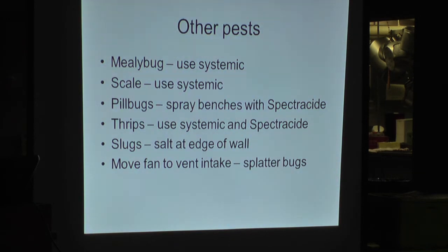The next thing on the list, the little pill bugs, the ones that roll up. I find that those actually come out and chew on your plants at night. I go out at night with a flashlight and look around, and I actually see them chewing on roots. They must exude some kind of feeding pheromone that attracts the others, because whenever I see one moving, he's by himself, but when I see him feeding, there's like seven or eight there all chewing away. They can do a significant amount of damage.